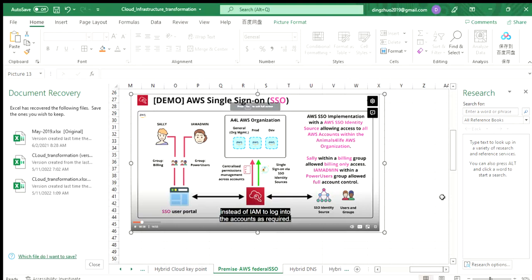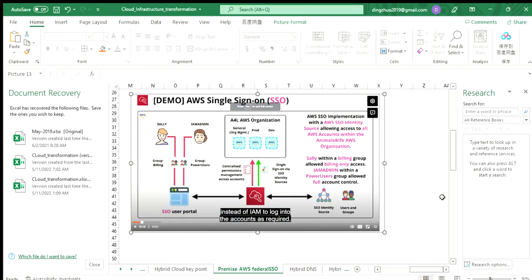So from here, we give you a view about how we're going to set up a hybrid federated single sign-on between the premises environment and the cloud, let's say AWS IAM. Through federated single sign-on, we can build up this streamlined single sign-on process between the existing premises and the cloud. And the same scenario we're also going to apply not just for AWS, but also for Google and Microsoft Azure.